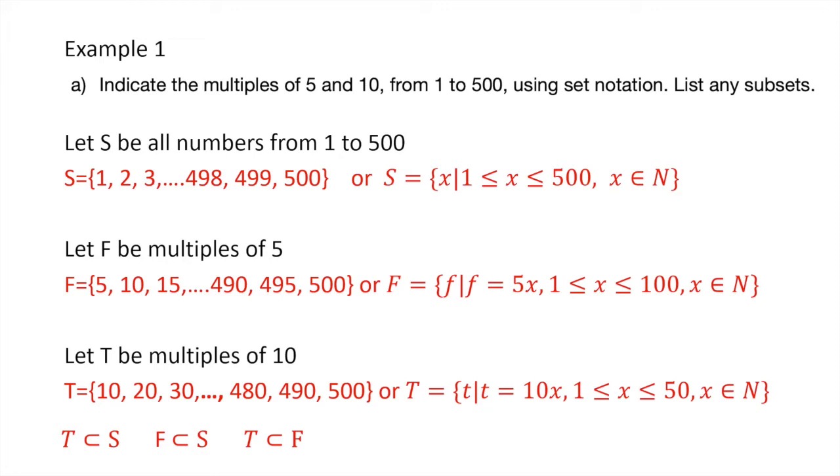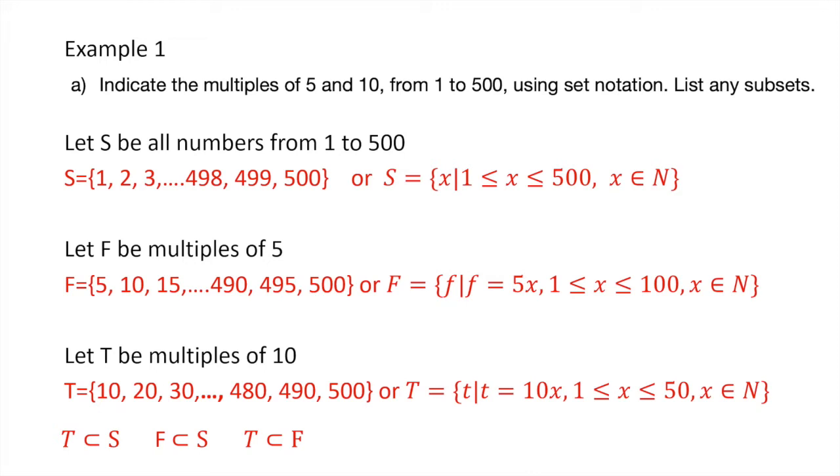So we have to watch out for this notation. The one that I didn't mention is whole numbers, which includes 0. So natural numbers typically does not include 0, and whole numbers does. Whole numbers is represented by a capital W. So that equation on the right is quite tricky, but again, what it says is put in a number for x. If it's between 1 and 500, including those values, and it is within the set of all natural numbers, then that is one of our elements of the set. And so the two equations are actually equivalent to each other.